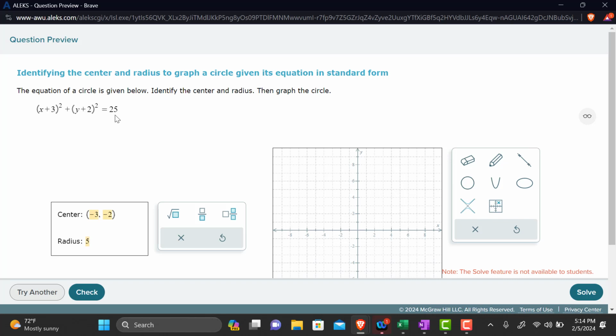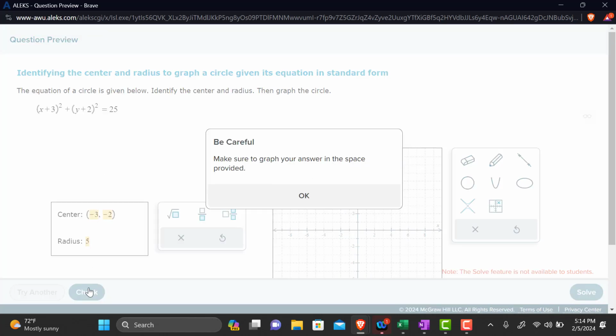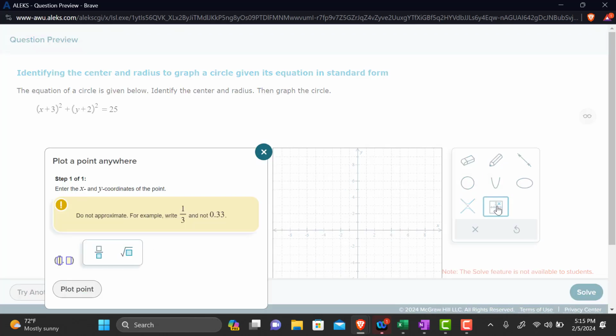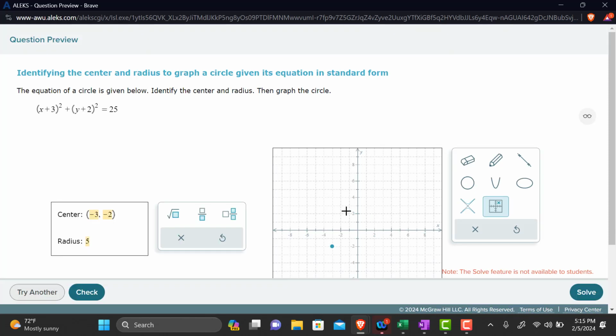And so if that looked familiar and you understood all that, great. Oh, I'm supposed to graph as well. If not, I'm going to remind us of the equation here shortly. Now, once we have this information, let's just make sure we graph it right. I like to put a point at exactly what I just said, -3, -2, just so I have it on my graph. I don't think it marks it wrong if you don't do it. And now, my circle, I place it at the middle, and my radius needs to be 5.